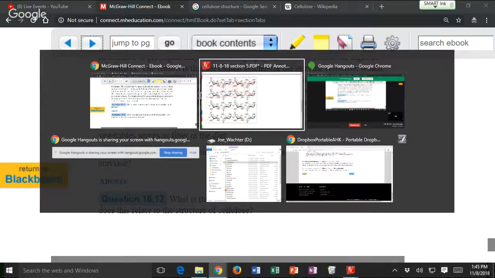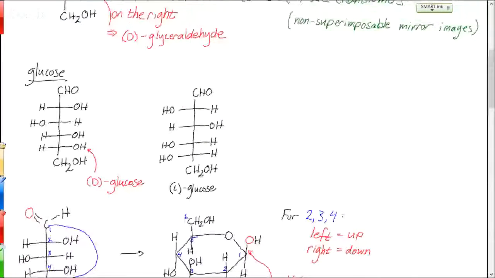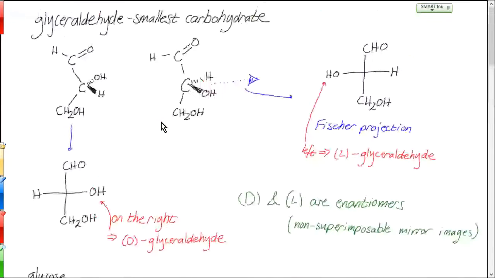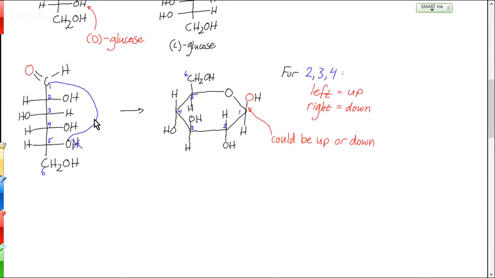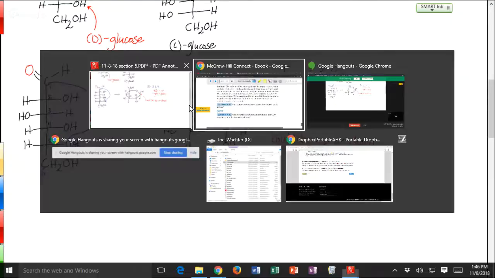But if I showed you a D structure, you should be able to give me the L structure. You should be able to know that this means that these are actually different. You don't need to memorize the structures. The ring? Yeah, you should be able to do that. So if I give you a Fischer projection, you should be able to put it down into there using the left up and right down rules. Any of those six ones. But remember, it's always going to be the same except for the position of the OHs. But it always makes the same thing. Yeah, I know. I'm just saying, like, some of these things.